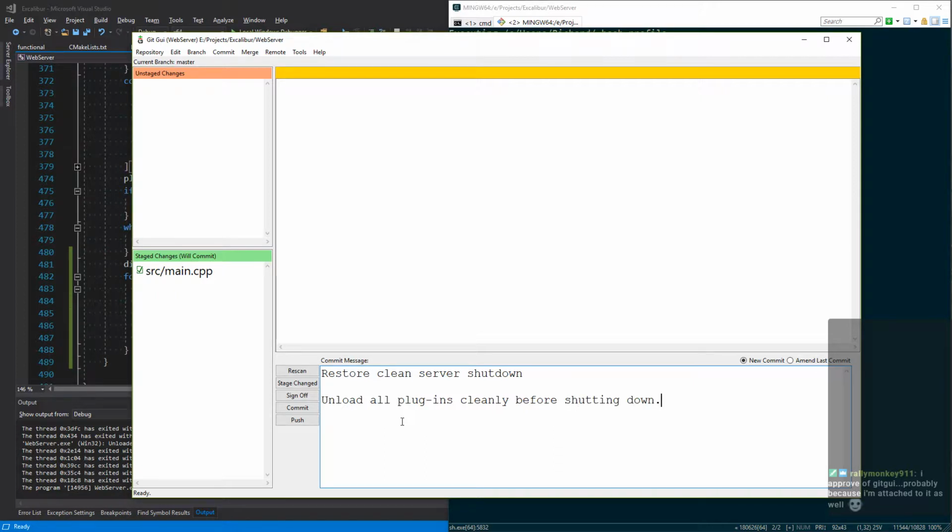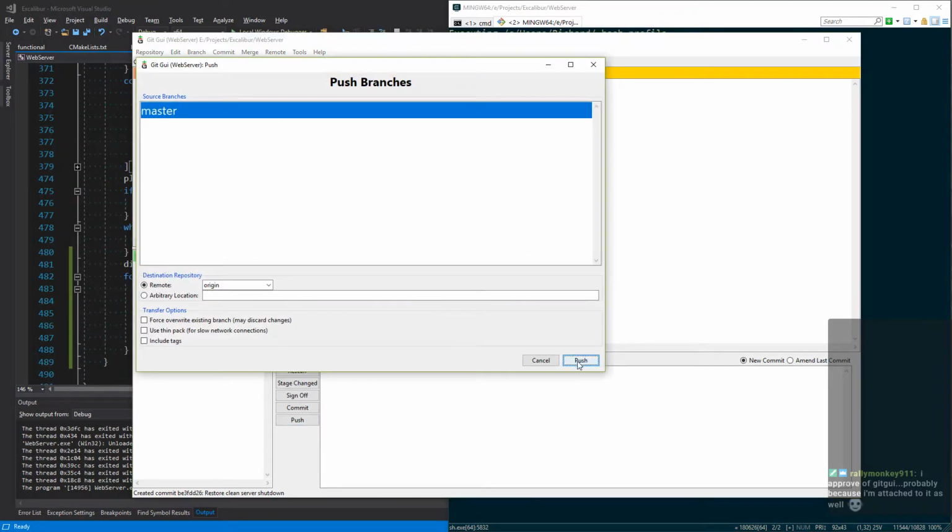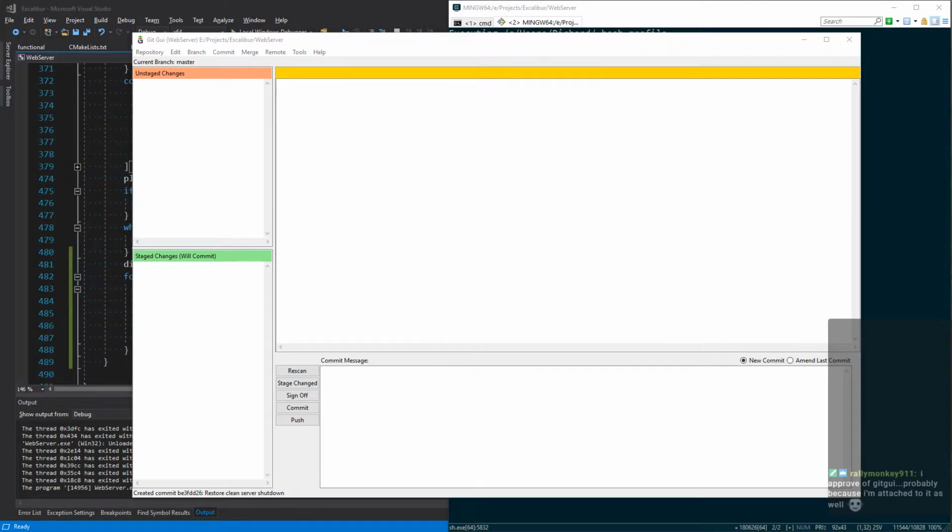You approve of Git GUI, okay. Yeah, the only thing I'd like to do is have a dark theme for the stream, and the Git GUI is a bright light theme. I haven't been able to figure out how to change that unless going through every single color. Okay, that took a while. I did the push command and it took a while to run.